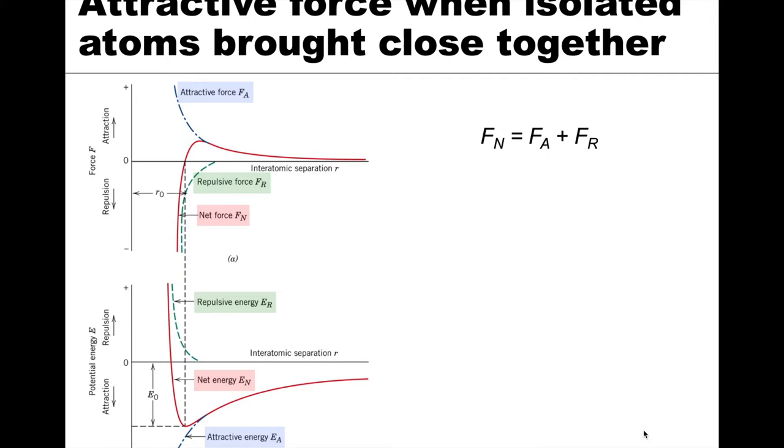All right, so now that we've gone over the basics of these bond force, bond energy, what's on the axes, let's think about the forces involved. So for the force diagram, we have two forces acting on these bodies, an attractive force, which we term FA, and a repulsive force, which we term FR. The attractive force is basically the attractive force between two entities. What brings these two isolated atoms, for example, close together?